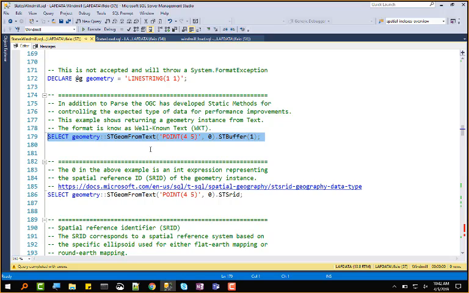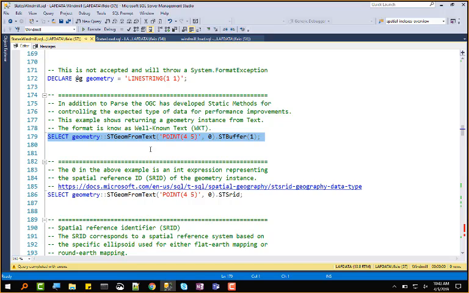So I didn't show it here, but there's also like STPointFromText, STLineFromText. So when you're parsing that data, it has a lot of overhead, and it needs to figure out exactly what type of object is being sent to it. Whereas with this, you can specify that this is the type of text that's coming in, and so that overhead gets removed. I see. So it's more performant, and also kind of allows you to assert what you expect to find. So if you find a point in the list of lines, you know that it's not supposed to be there. Correct. Okay. Yes. Okay, thanks.